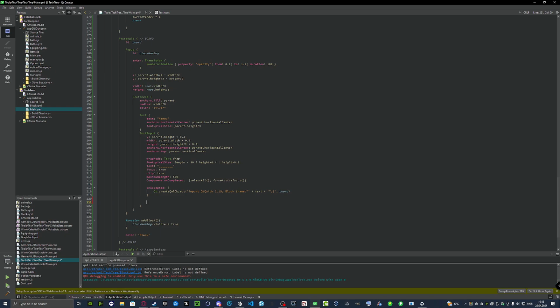But then why did it actually work? We'll find out. In this function, I also want to do block naming dot visible is false.